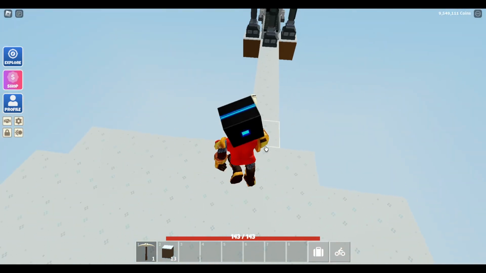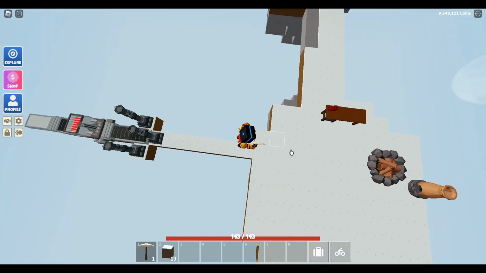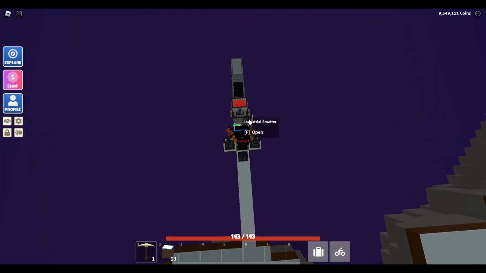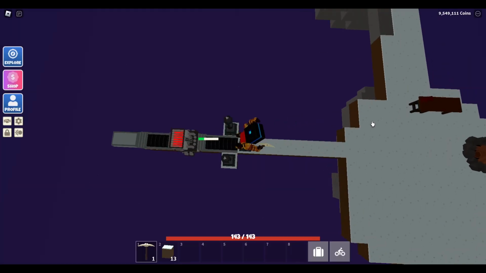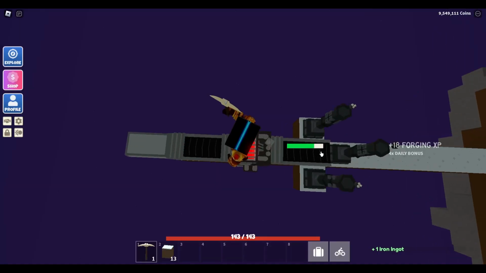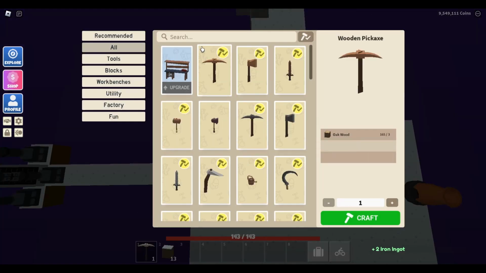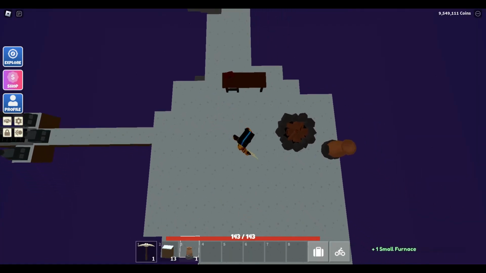So this is our first farm, and it's gonna provide us iron, which we need to craft many basic items. So now you should leave this running for quite a while, and for every 10 iron you get, you're gonna make a furnace. Just now I got 12 iron from this, and it makes around 2 iron every 10 seconds. So we're gonna get plenty of iron from this, and with every iron you get, you should make a small furnace and then place it here.